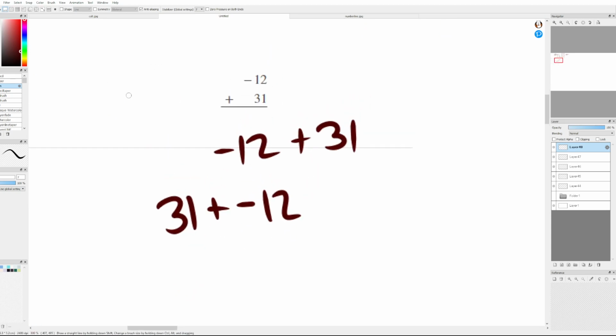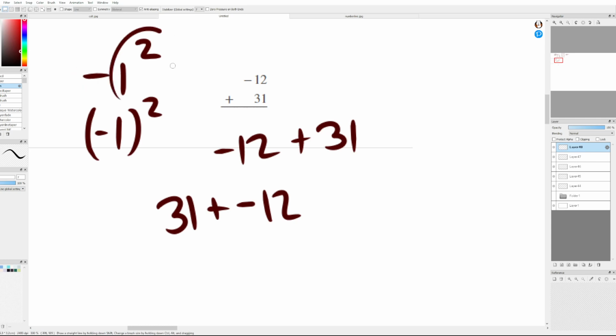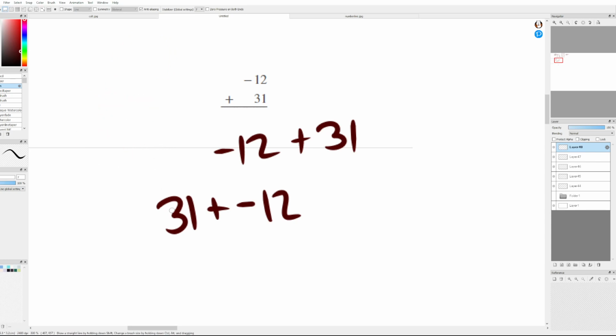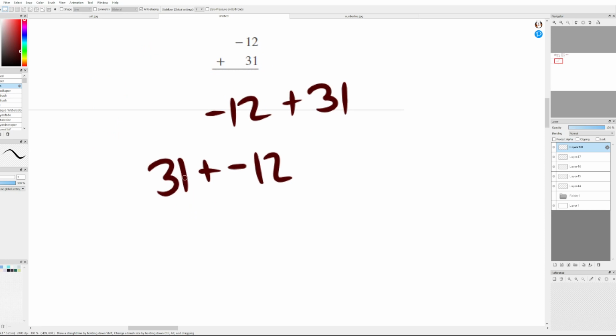The reason why I phrase it like that is because sometimes that can come in handy later on when you're doing things like exponents. That's why these two are going to be different, because this is basically two different things and then you apply that, versus this whole thing is applied to that. That wasn't a very good explanation. My apologies. I'm not sure how to phrase it better, though.